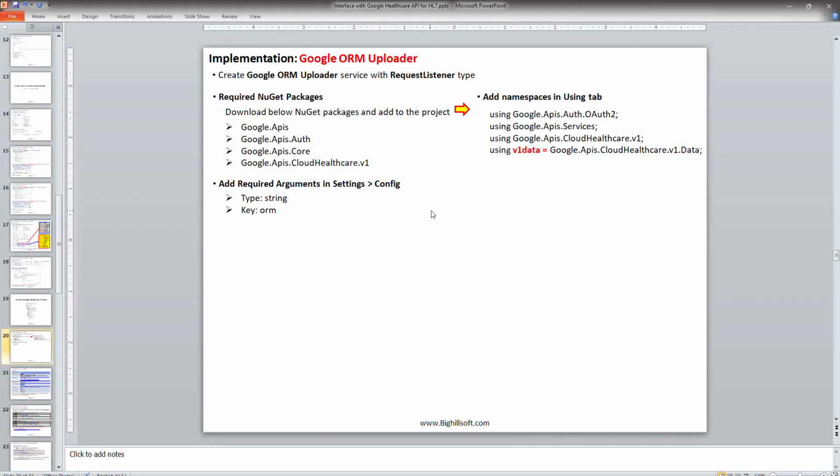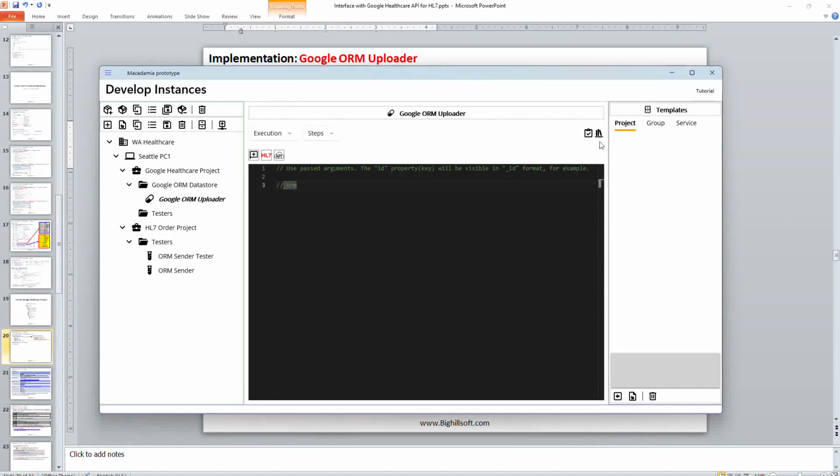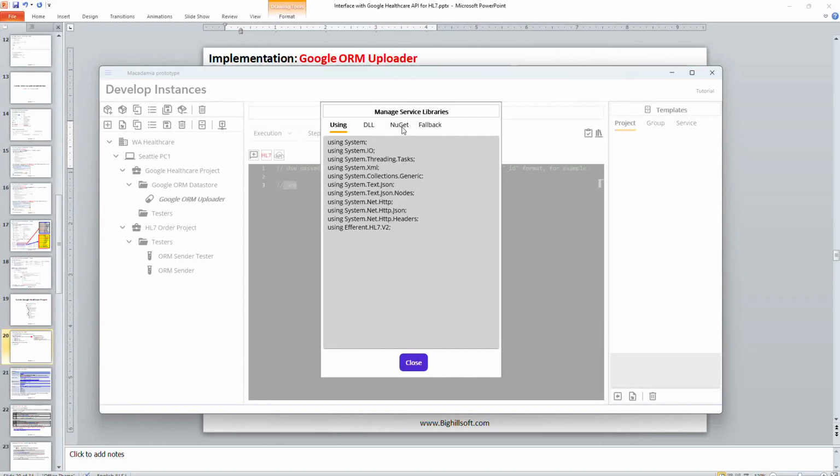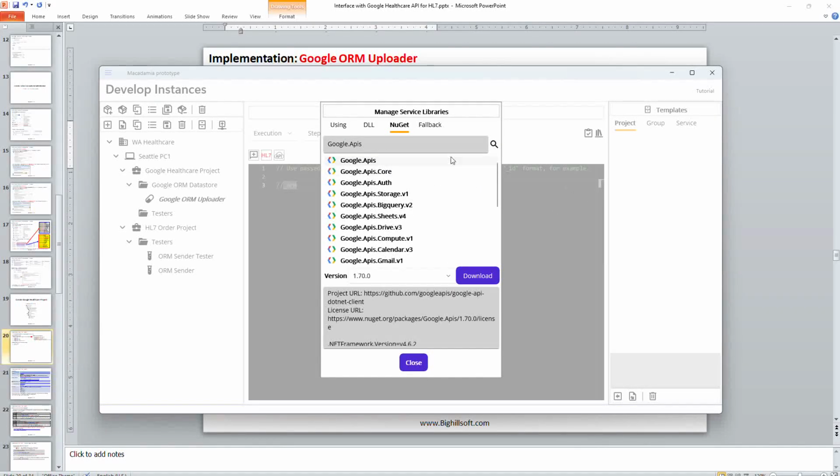What we need to do for accessing or using the API is add a specific library for this service. For example, this is Google's one. The first one, I may search from the NuGet tab, then choose the latest version.